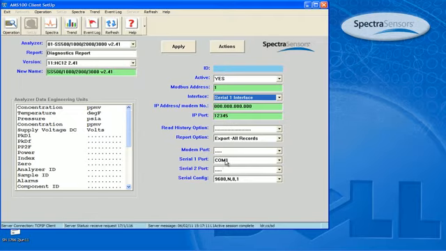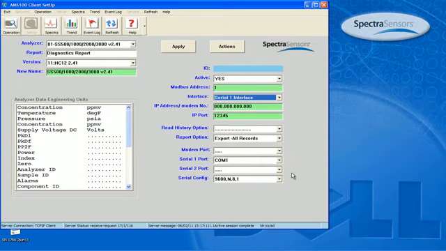Now, if you're using a USB to serial converter, you would need to determine from the device manager on your PC which COM port is assigned to your USB to serial converter. And last, the serial configuration field must reflect the baud rate of the analyzer you are going to communicate to.